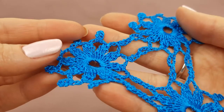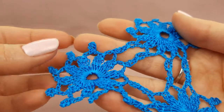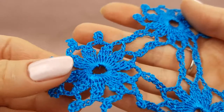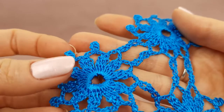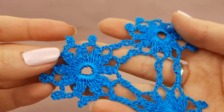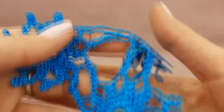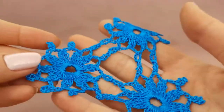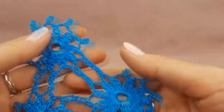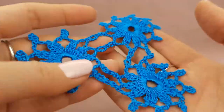Right now we are making two projects: a summer top mermaid and also a wedding dress — very beautiful, interesting projects. I am very happy that I can make projects like this together with my friends. If you want to know more about our crochet courses, you can visit our main website, jthouse.net. There we have more than 15 crochet courses about different projects with detailed information. Visit our website and find out something special for yourself.